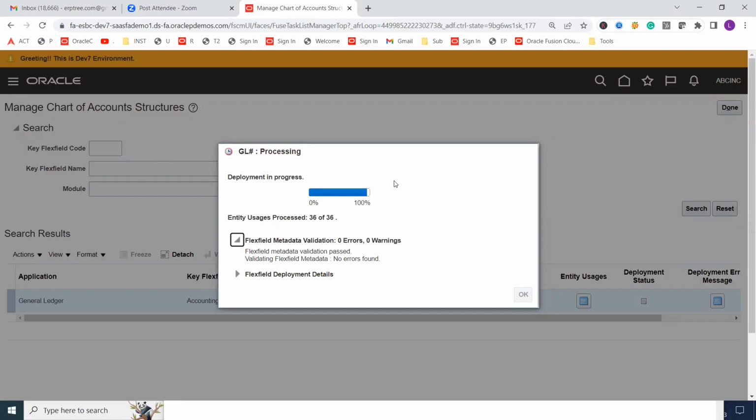You can write the SR and provide your contact details. From the Oracle side, there will be a support team of engineers. They will contact you, keep in touch with you, and update the SR saying please do this, please do that, or else they will set up a call, look into your instance, understand it, and fix it as soon as possible. That's how it works. But mostly the issue is only in the label check. Yes, mostly, because this is very stabilized. The chart of account creation functionality is very strong and stabilized, so you never face any issues more than that.